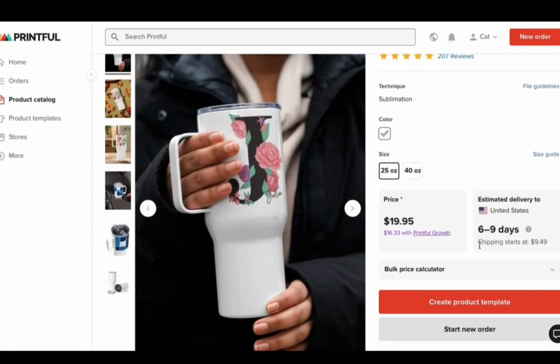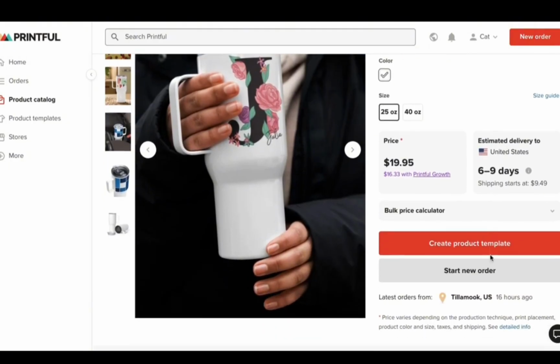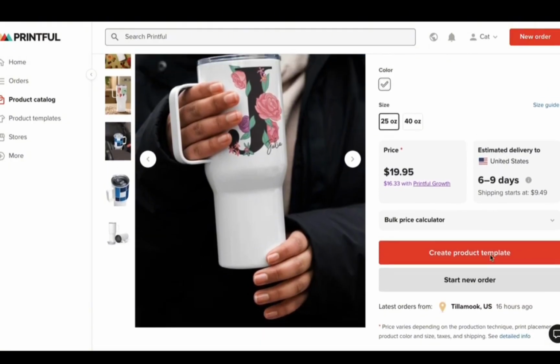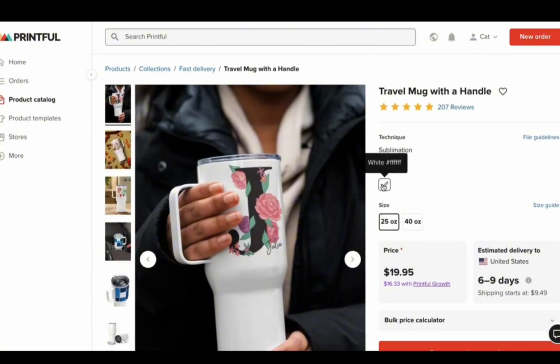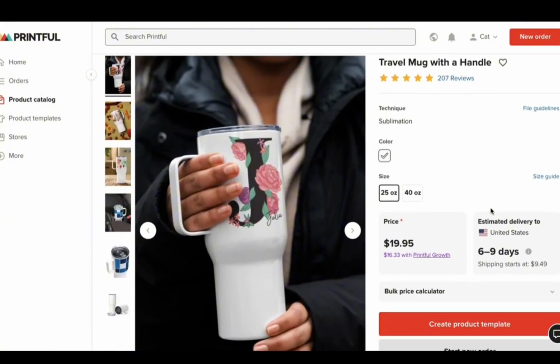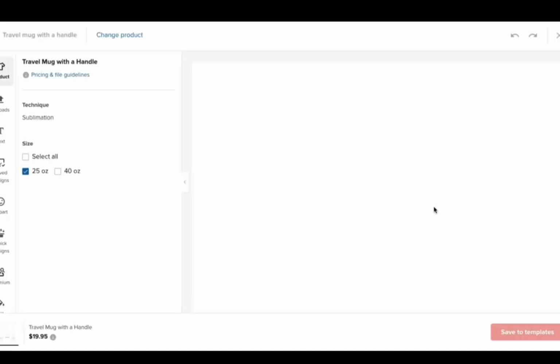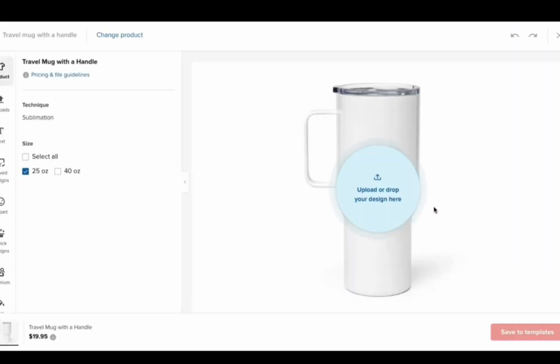As you can see, this one actually has a lower fulfillment price than what we saw on Printify, but that is because this one's actually smaller. This is the 25 ounce size, and on Printify I had selected 40 ounce. But I'm just gonna do this one here really quick. It's very similar. I just want to show you what that same exact image looks like on this tumbler, since it is essentially the same appearance.